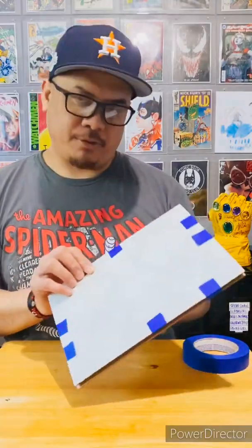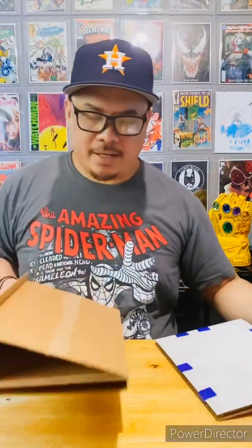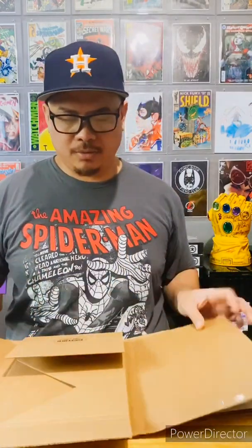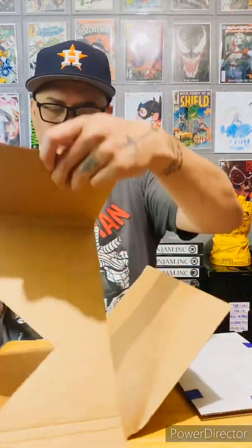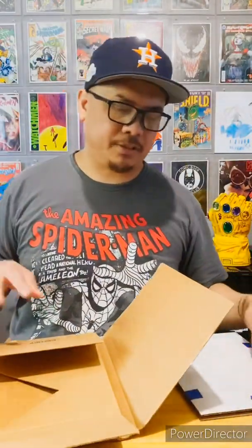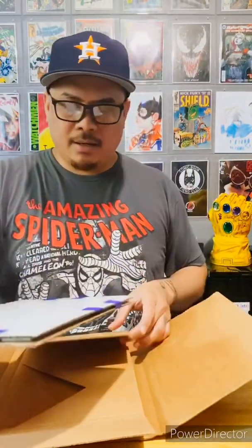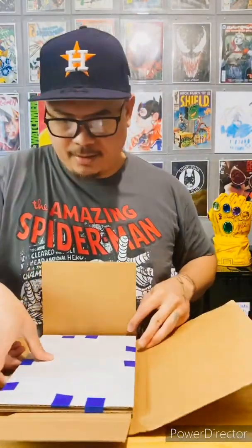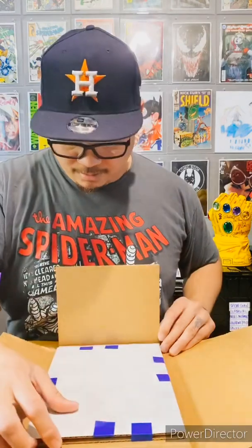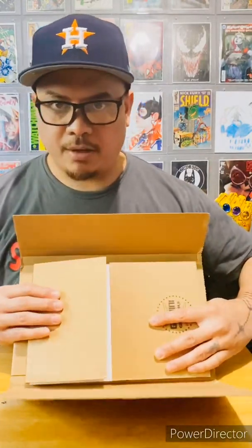Now, should be fine. Now I grab my mailer, right? So it usually comes unfolded, but this one's already folded. It's very self-explanatory, right? So here's what I do. I put the comic and the board inside, if you can see that, and then fold it over on the exact line where it's supposed to, so it doesn't shift everywhere, right?